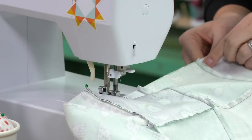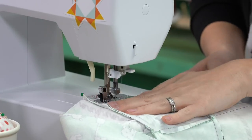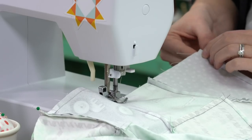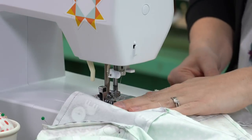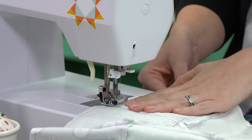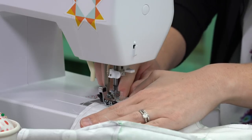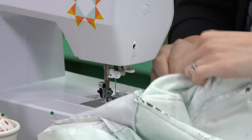Whoopsie, I got too confident and my fabric started to shift on me. I think we're still good. So this is the same thing when you're going this direction. You want to watch and do that same quarter inch away from the edge. The reason that you do that is if you sew too far, your corners will not lay nicely. They'll get all bunched up and kind of weird. So I'm going to go nice and slow into that corner and backstitch. There we go. Just how I wanted it.